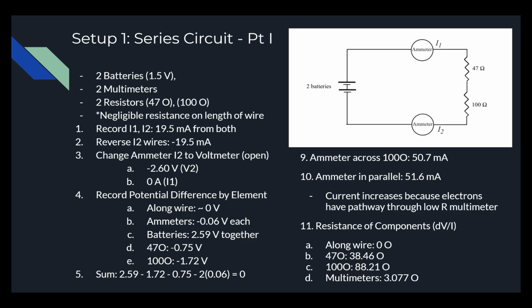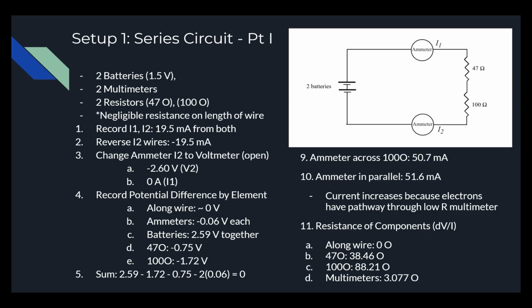So for the first series, you've got two batteries, two multimeters, which we're going to use as voltmeters and ammeters, and then negligible resistance in the wire. From both, you're going to observe close to that 20 milliamp value. Reversing the tool, you're going to get a negative value, which makes sense because it's essentially measuring the flow of electrons, which will be going the opposite way. Again, changing to a voltmeter, you're going to see a difference of about 2.6 volts. And the battery should be representing 3, and this just shows a problem with the batteries in this observation, but this is consistent with later numbers. However, when you do that, you essentially open up the circuit. It no longer flows, and so there's no longer any flow of electrons in the circuit.